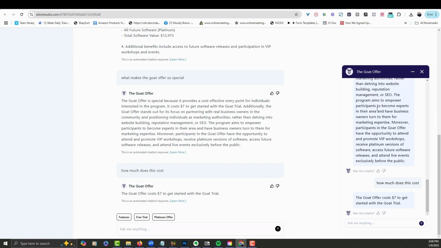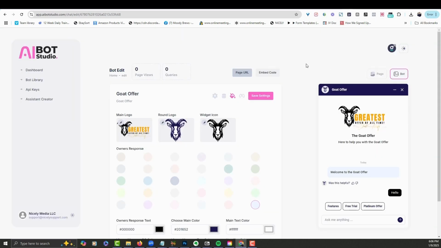So I think you're starting to understand how amazingly simple it is to create your bot, and you get a page at the same time, and you get to embed it, and you don't have to mess with AI. We've given you 100 done for you experts, and even then, if the expert that you want isn't there, you come over here to our assistant creator and you just describe it, and you can create an expert on anything you can think of.